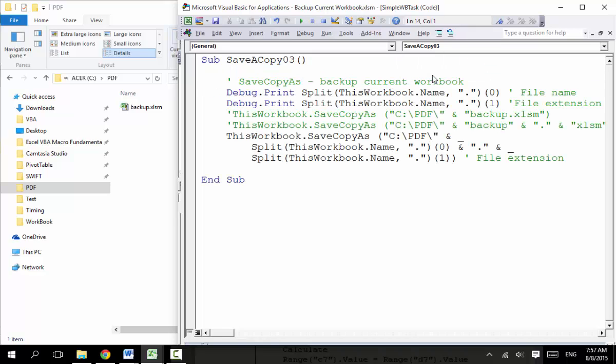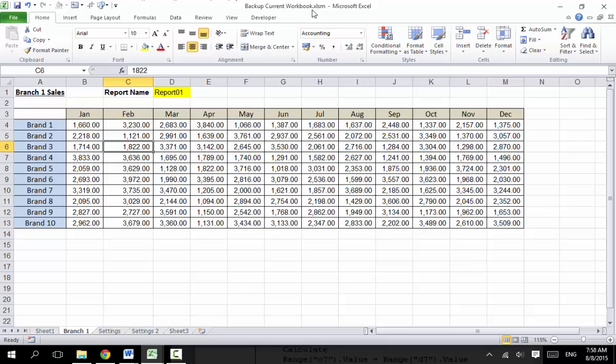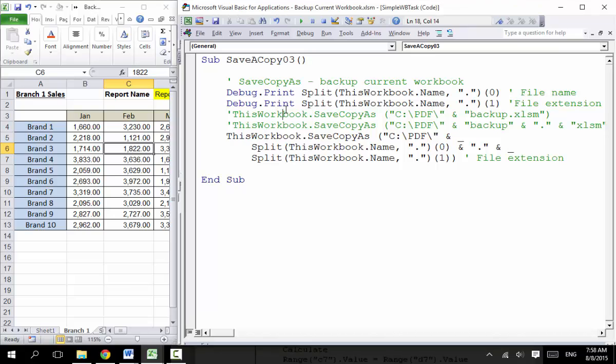we use the function Split and we check the name of this workbook. So the current workbook name is backup current workbook dot xlsx. So using this Split and 0, it will get the file name itself without the extension, because the dot is the divider of the file name and the extension, so the second part is the file extension, and after that we concatenate it into the same file name as well.